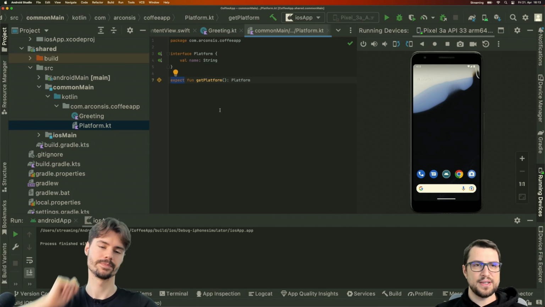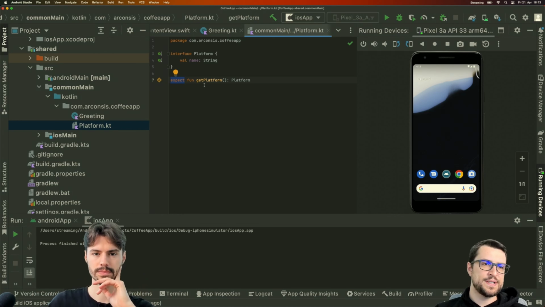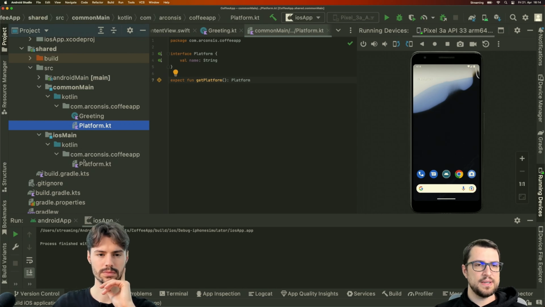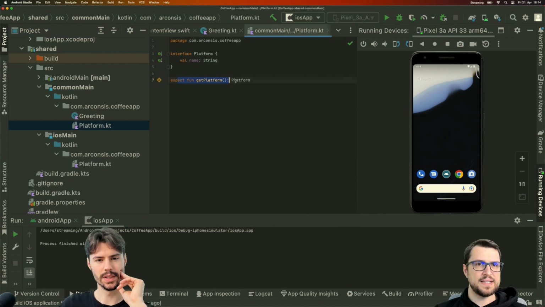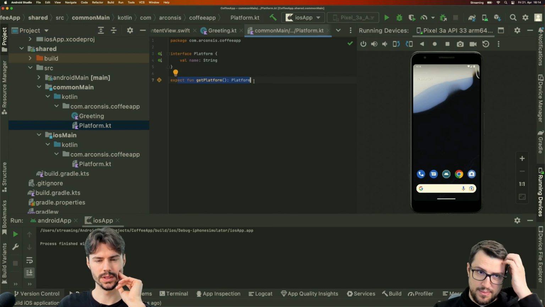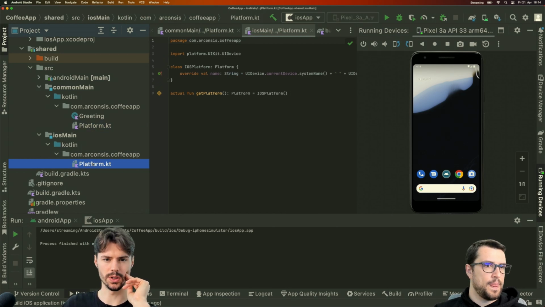And the compiler makes sure that for all the different expects, there is a matching counterpart for all the different platforms you're compiling. And if I now go into the iOS part, for example, you see it has a matching file name. I'm not sure if this is required. Maybe I haven't tried to rename it here, but I don't think so. It just checks that there's this function, so where it is doesn't really matter. Probably the package is important.